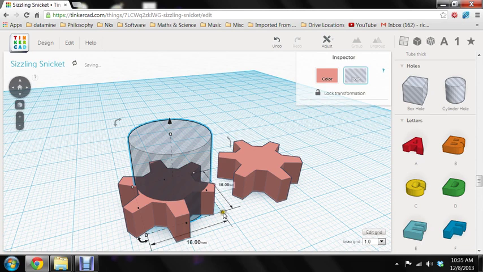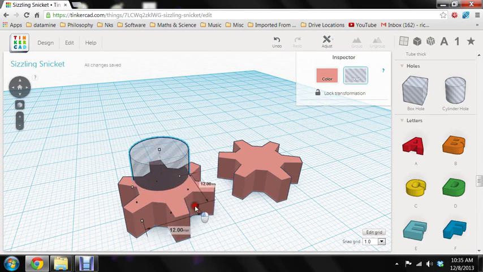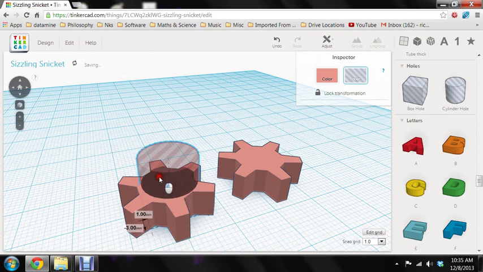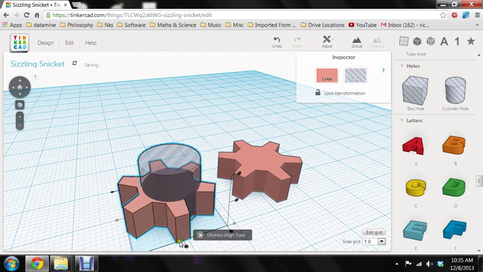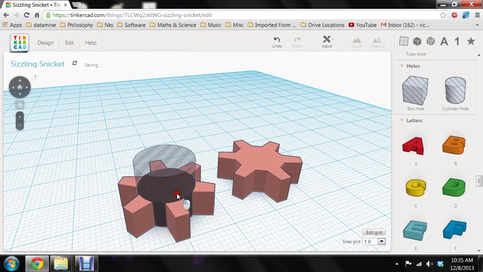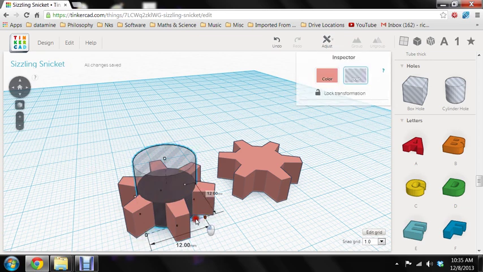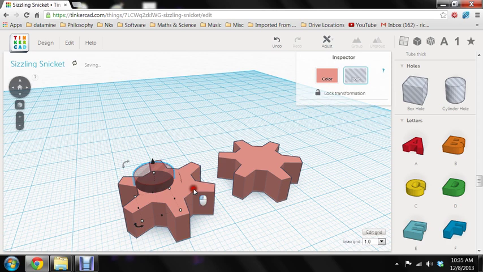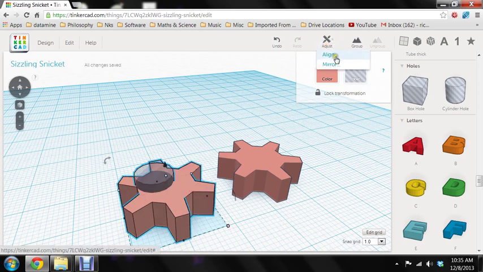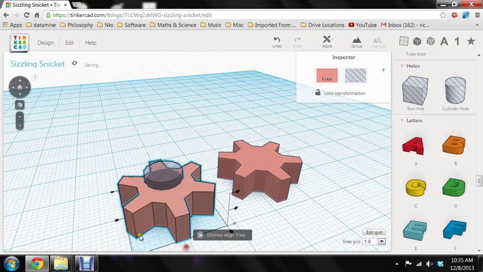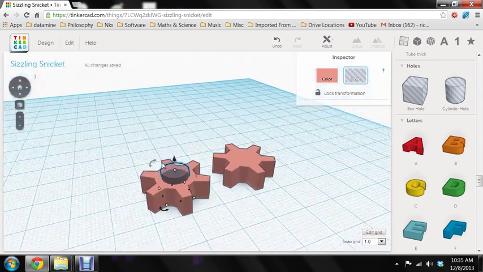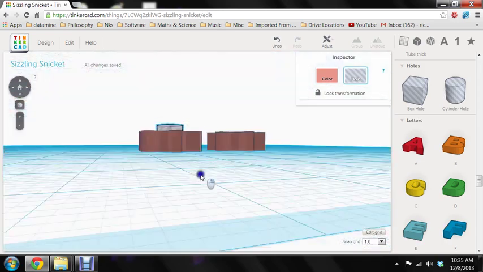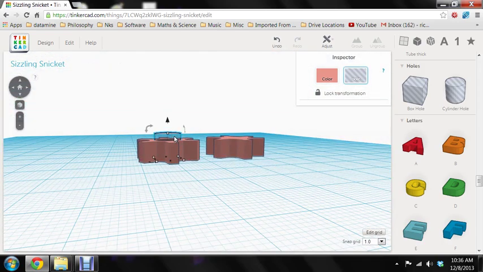And so if we just shrink these down a bit and get them lined up properly, actually we can use this align function here. Just align the middle. Okay, a bit smaller. And again, and just line. And if we just have a look, make sure that the hole goes right through the bottom.